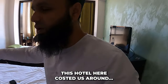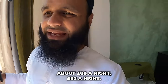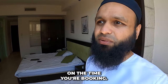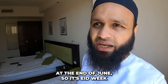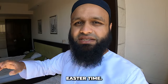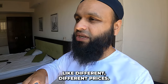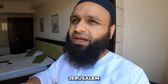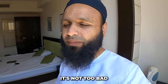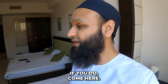This hotel cost us around 82 pounds a night. It can be cheaper or more expensive depending on when you book. I'm currently here at the end of June during Eid week, so it's more expensive. June to August, Christmas, and Easter tend to be pricier. Keep looking around on Booking.com for different prices. Jerusalem is not exactly a very cheap place, but you can make it affordable — and it's really worth it because it's an incredible place to visit.